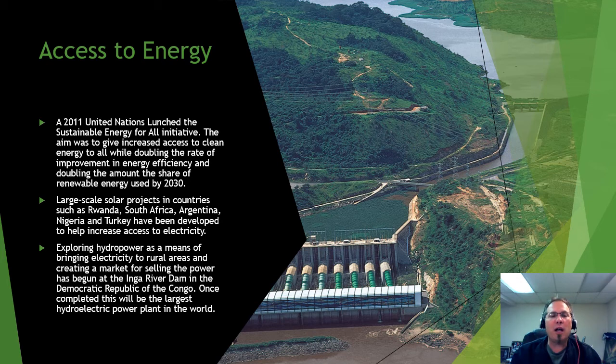So there are large scale solar projects taking place. There's large scale hydropower either proposed or being implemented. Now, hydropower has its own issues because, as we talked about in a previous chapter, the big downside to hydropower is that usually there's a reservoir behind the dam, and that can sometimes displace families. However, the overall benefits, as long as that area can handle it, really help. That particular dam that you see in the picture there, once completely online, will power much, not all, but much of Africa. That's how big that thing's going to be. It's going to be huge and generate a lot of power for a large area.